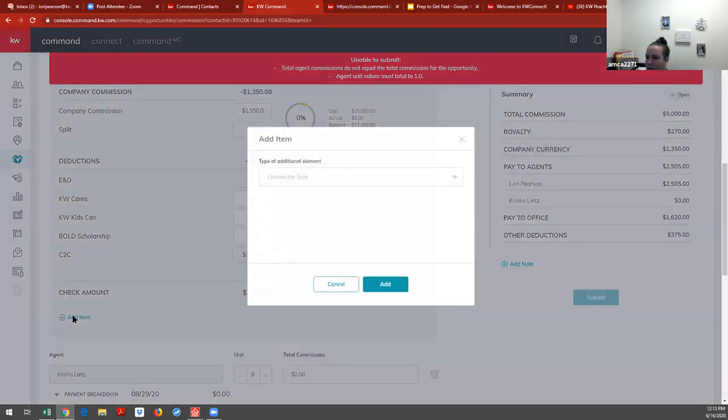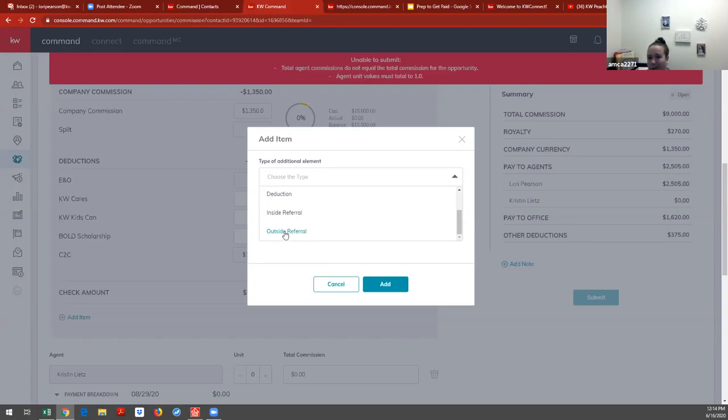All right, so you can also add your FMLS fees here, and you're also going to add your outside referrals here. If you're working with another agent in the office and they are on a different team than you, you will do add agent for them. We don't use the inside referral. So if you are on one team and they're on another team and you guys are working together, they would be the second agent. Like you would put agent A, B, or C on your green sheet. Do the same with the commissions tab.